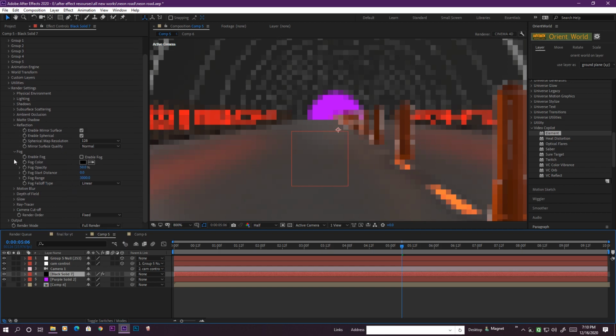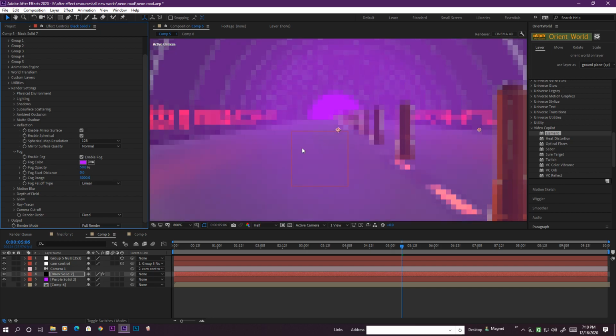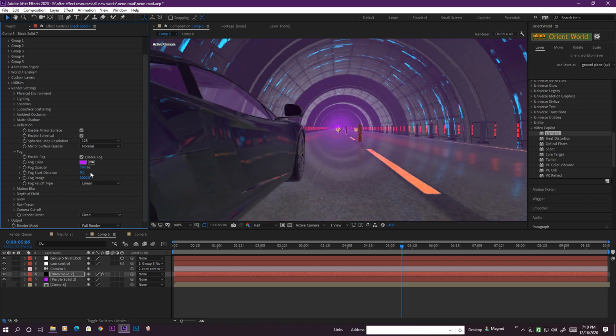And now we go to the fog layer, fog settings, and select that color and enable the fog. Okay, and set fog follow type to exponential and increase the fog opacity to 100%.